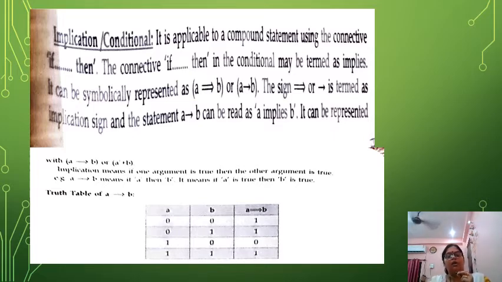Now see here, in this condition, if A is true, then B should be true. A is true in these two rows. So 00 will be 1, 01 will be 1, because the condition is not violated. For 10, B is not true, so here it will be false, and for 11, A is true and B is true, so it is 1.